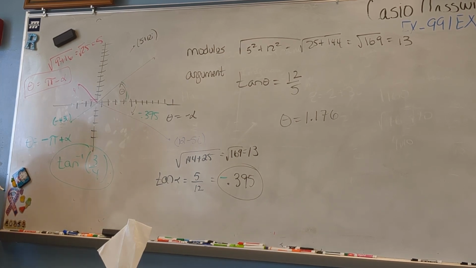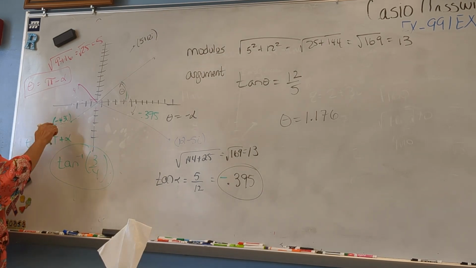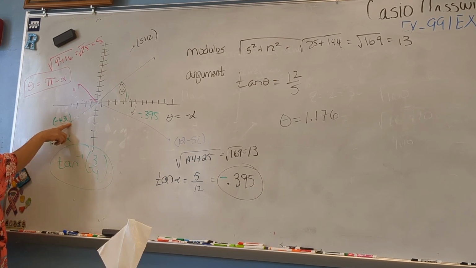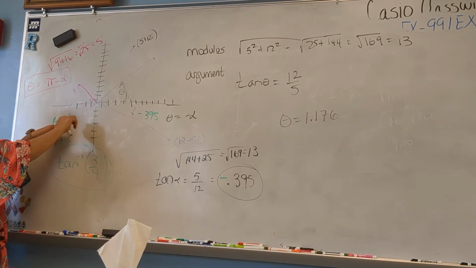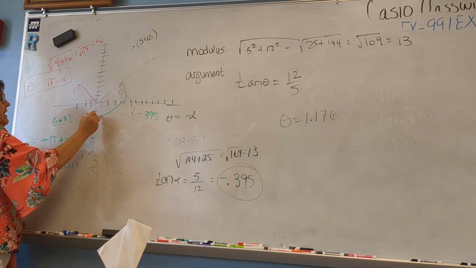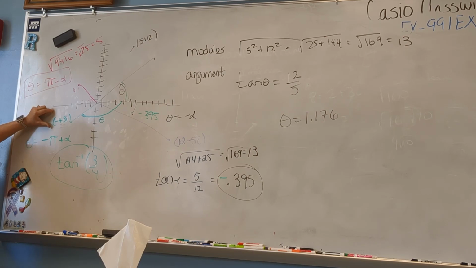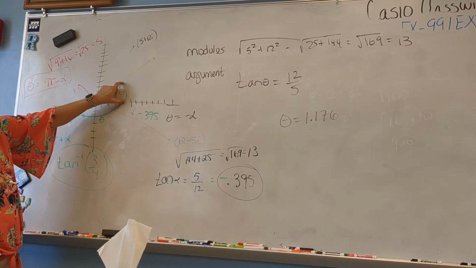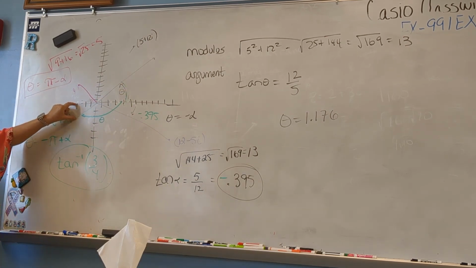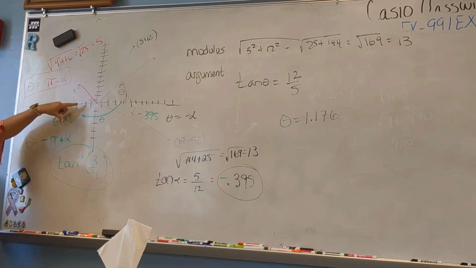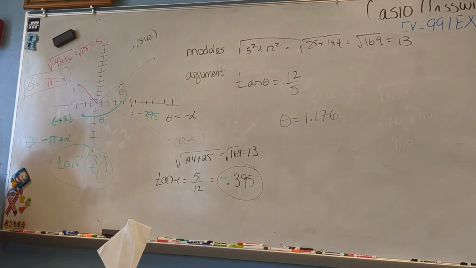Sorry, can you explain the drawing, like how you have the negative pi plus alpha? Yeah, okay, so do you understand where this dot came from? So we are looking for from here to here. That's theta that we're looking for. So what I'm gonna do is I'm gonna make it the positive version. I'm gonna find how big this is, and that's the same size as this. Oh, okay. It just is where they're located. So that's the same size of it. And once I do that, because I'm going in the negative direction, I'm gonna take negative pi plus the answer that I get, which is gonna get rid of that point.